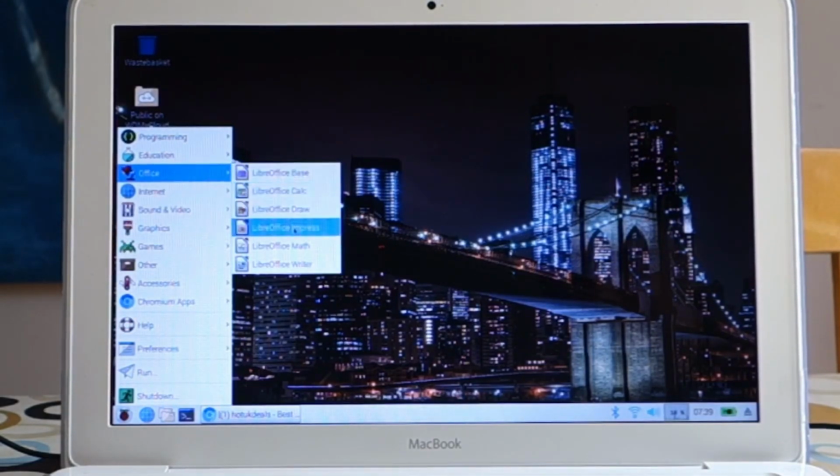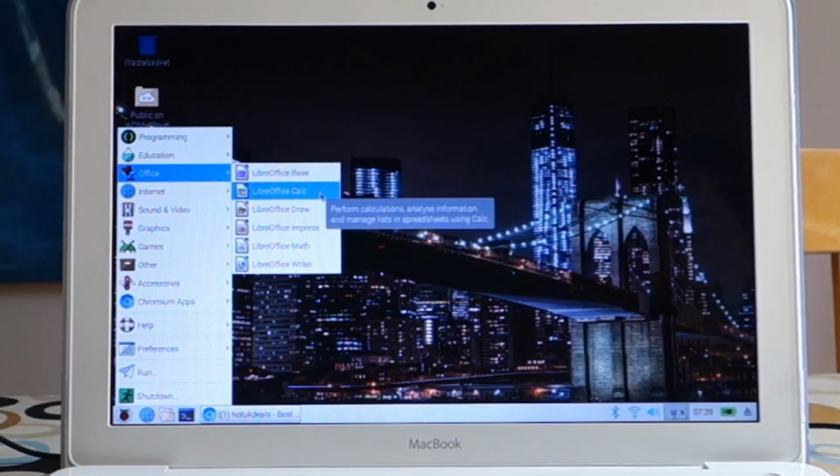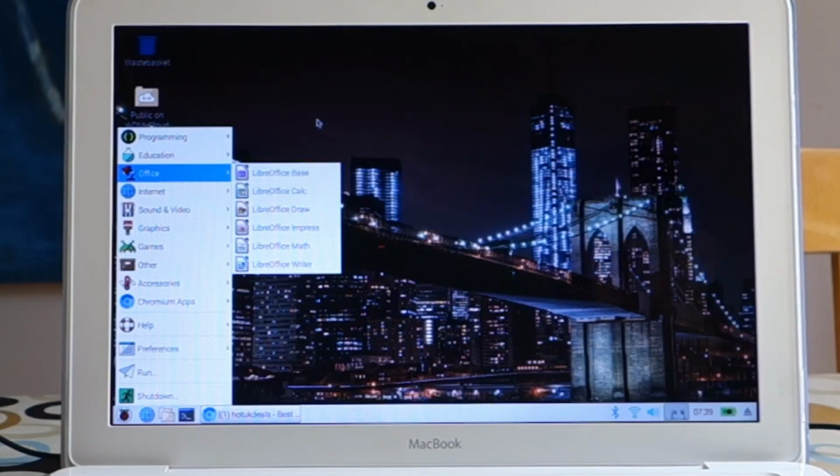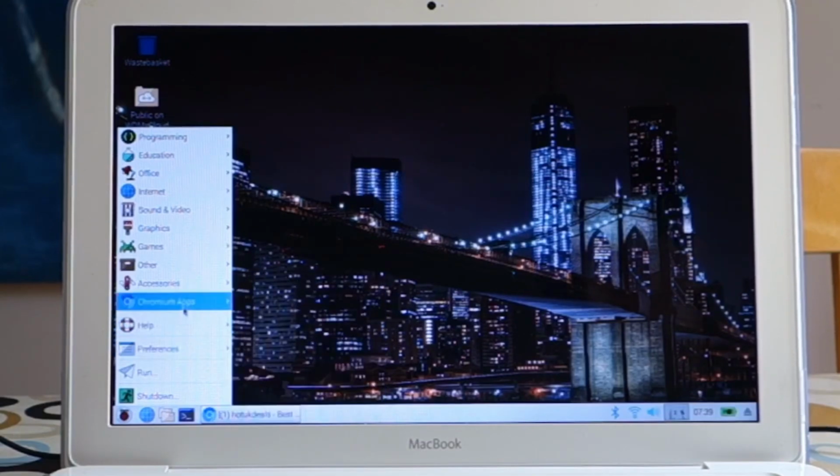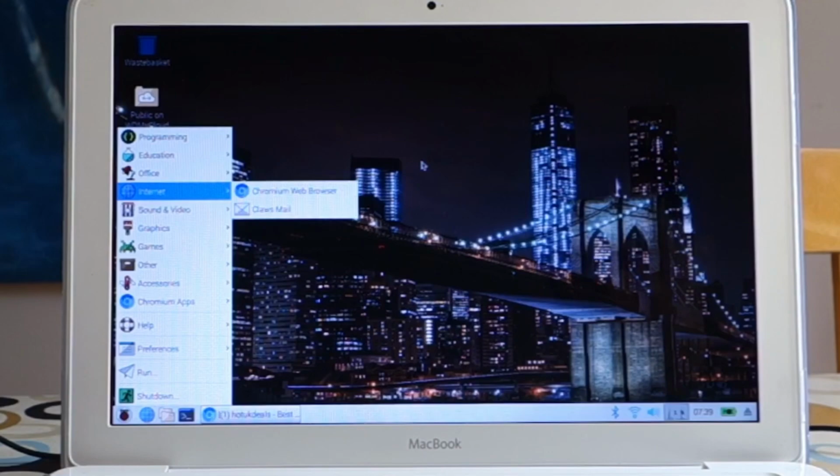So actually, this runs surprisingly well from a USB stick. I've got high hopes for the Raspberry Pi 4 because that will be running from a micro SD card. So more direct and it will be installed, whereas this is just running from this USB, and it's not a particularly fast USB stick. But yeah, I've been impressed so far.